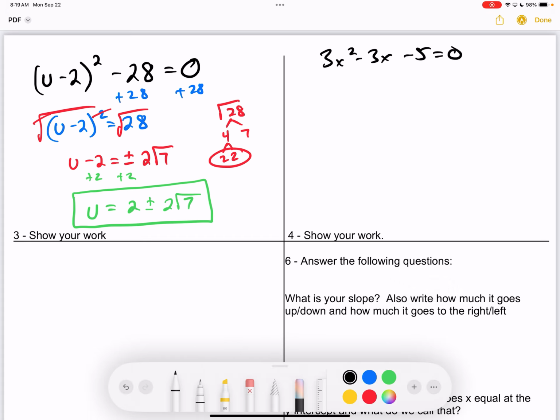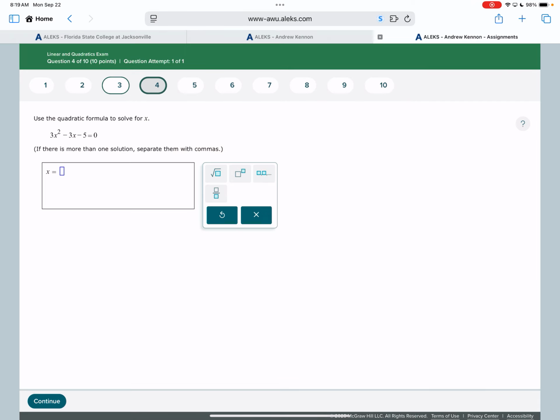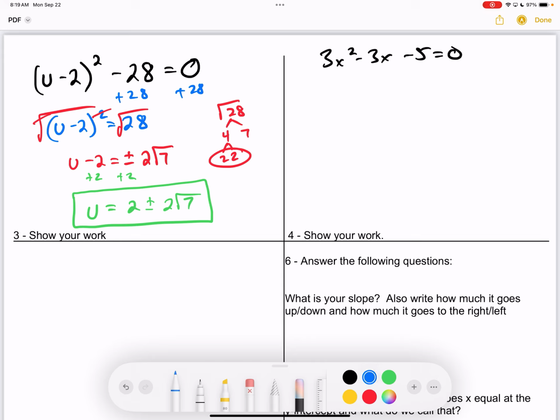I will give you this formula. I should have put it on the work page right there. That would have been a smart idea. It says in the instructions of the problem to use the quadratic formula, so you know it's not going to factor, so you don't have to waste your time trying to factor. So the quadratic formula: the opposite of b, plus or minus the square root of b squared minus 4ac, all over 2a. I should have put it on the page, but remind me, and I will put it on the board.